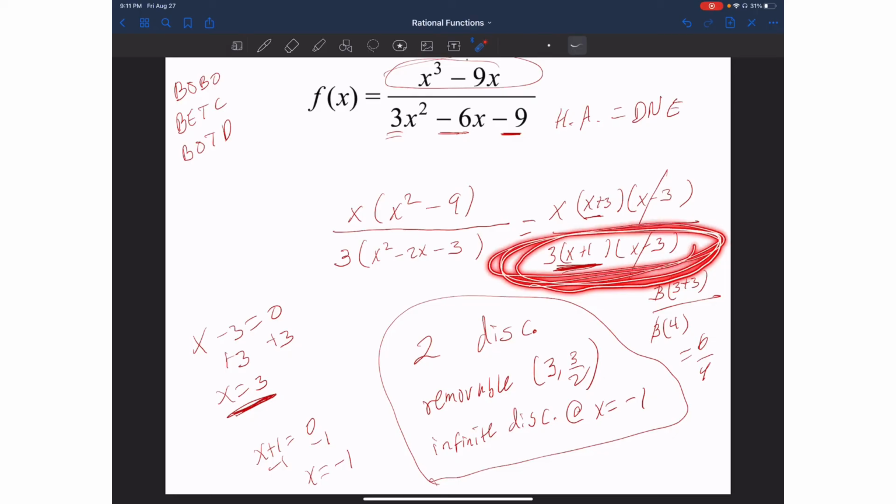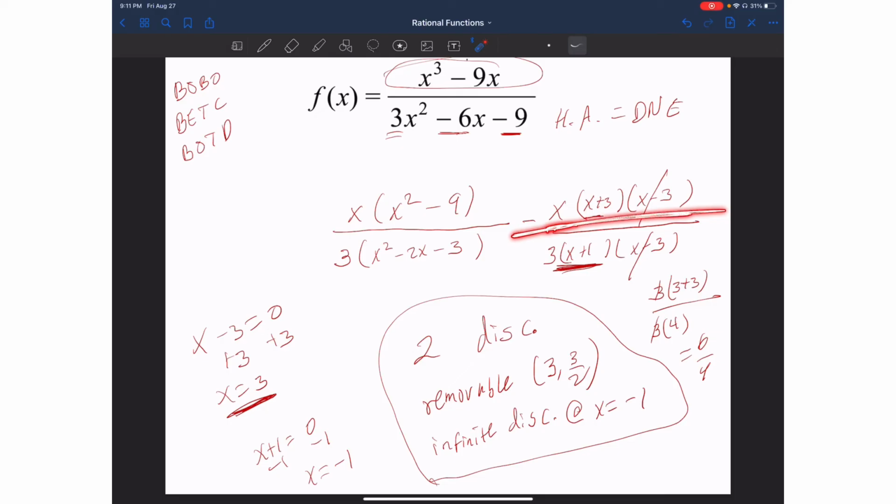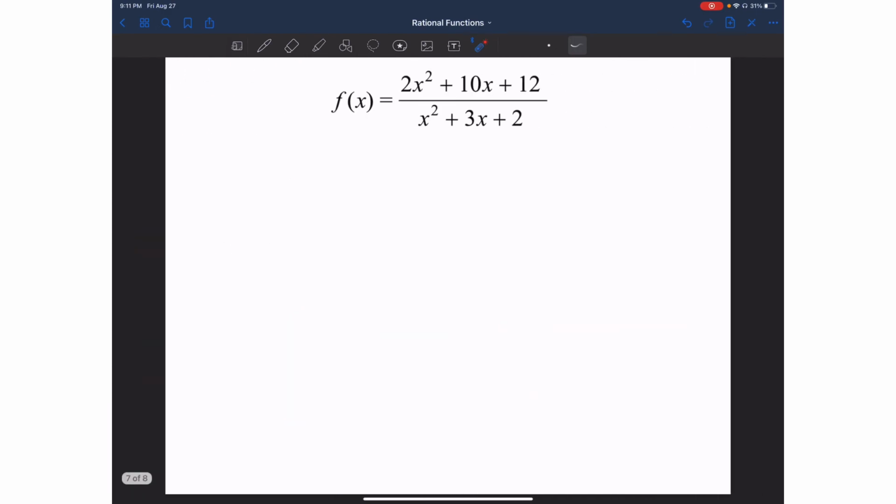Why is that? Because the discontinuities happen when your denominator is equal to 0. If it's 0 at the top, you're okay because you can divide by any number if your 0 is on the numerator and your answer will be 0. But when you have a 0 in the denominator, you are trying to divide by 0, which will give you an undefined. Let's look at the next example, and figure out what the horizontal asymptote will be.